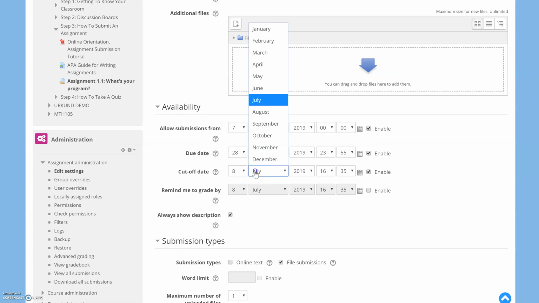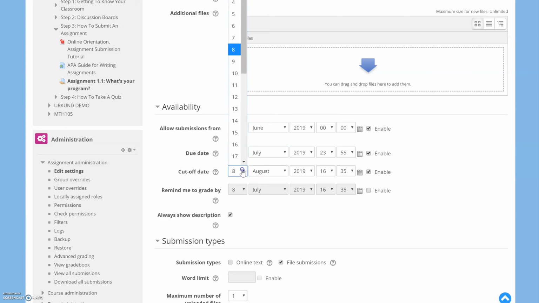So I'm going to change this to a week after July 28th. Again, giving them the full day. And now a submission is not going to be accepted on August the 5th without your or my approval.